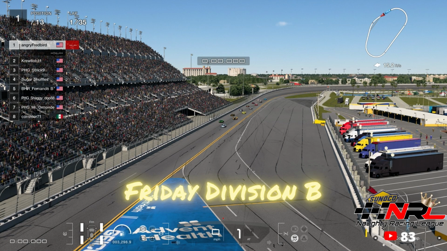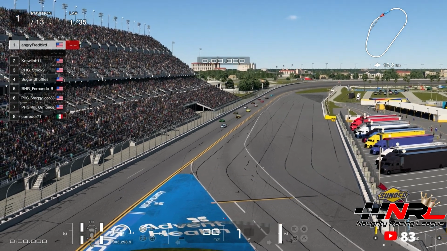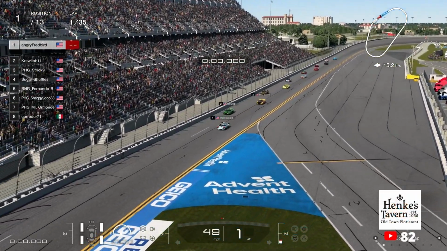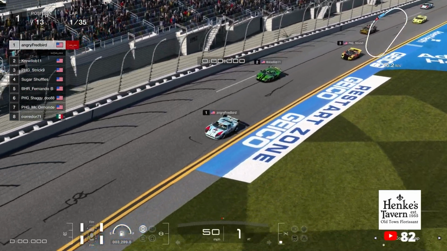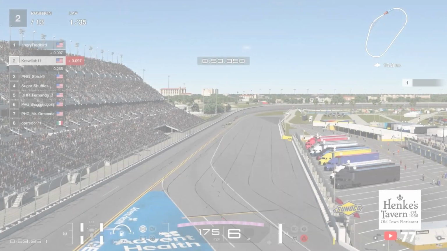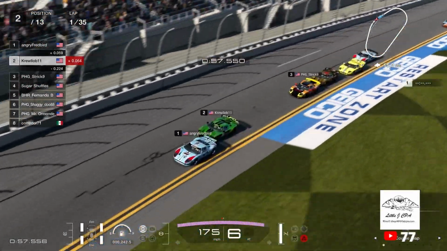Once again, this is a rolling start, so we'll just wait for everybody to kick off the starting line. They'll heat up the tires a little, and then we will be off to the races for 35 laps of Daytona Tri-Oval. This is going to be an interesting one for GT LM Race Car Spec 2. As we round up our first lap, it looks like there have been no changes in the order.